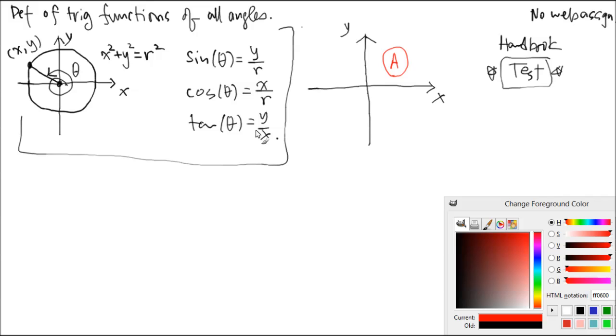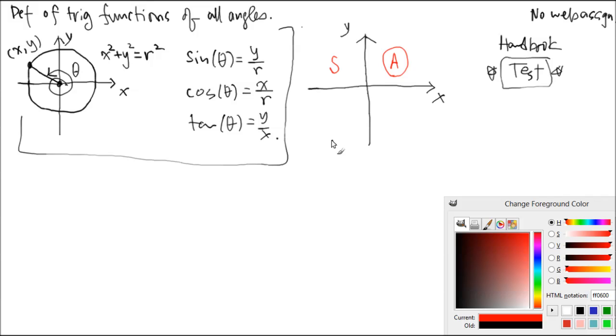There are three trigonometric values. I want to point out which one is positive. Here, y divided by r: y is positive, right? How about x over here? x is negative, so negative divided by r is negative, right? How about tangent? y positive, x negative, so altogether negative. The only positive value among these three is sine. Okay?